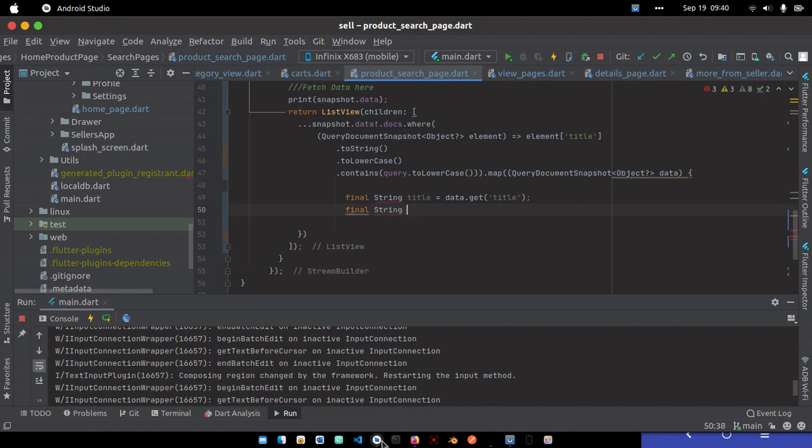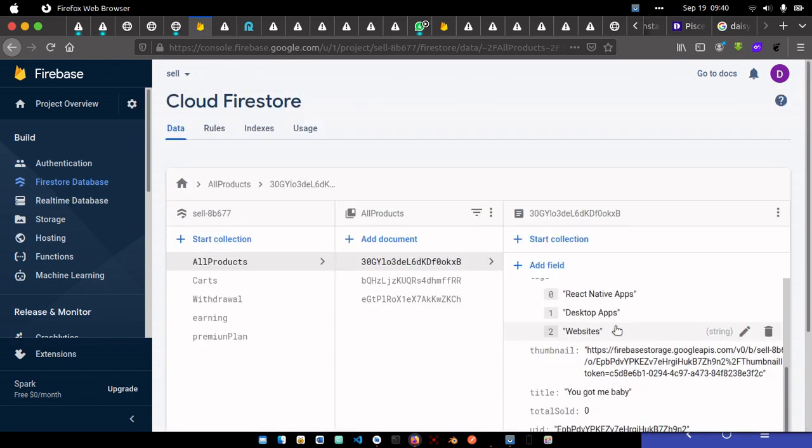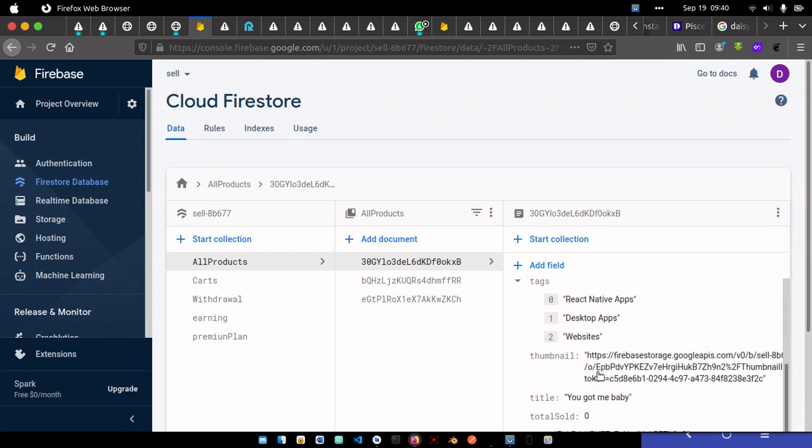The second one I want to get is the image. The image is stored inside the thumbnail, so I'll just use data.thumbnail. In case you don't know that, let's go to my Cloud Firestore, and you are going to see thumbnail, which is where I store the image.